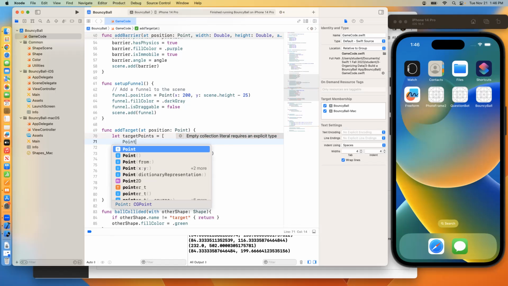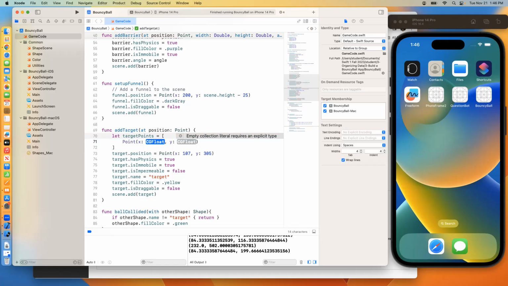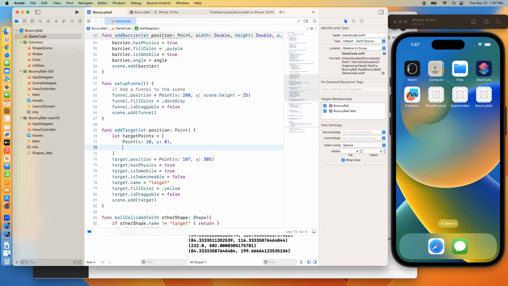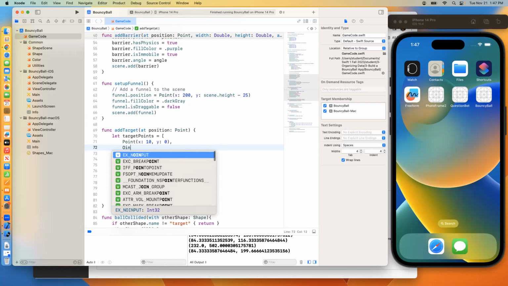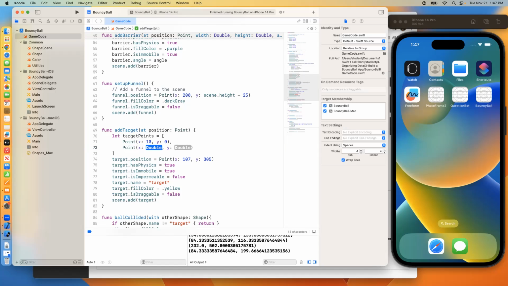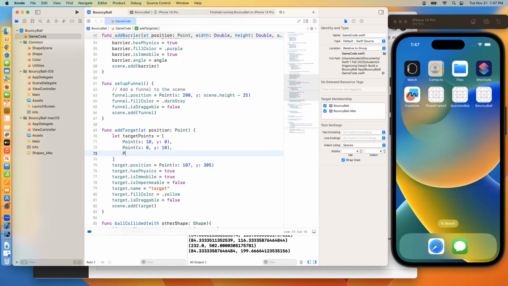So we're going to create a point. All of these will be XY again. And the first one is at 10, 0. And then a comma after. And then we're just going to do a series of these. So point XY. Next one is 0, 10, comma, once again, a point, XY.